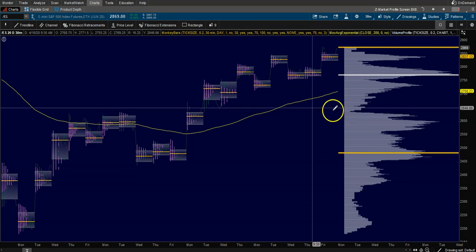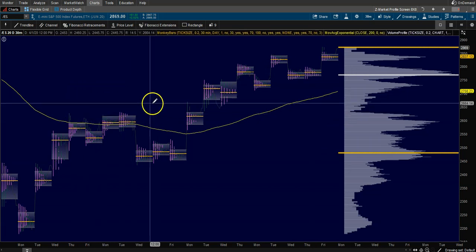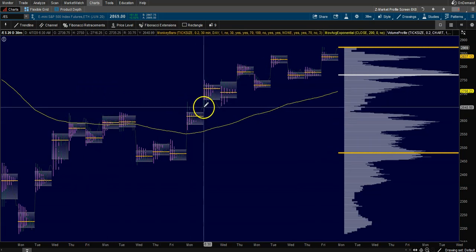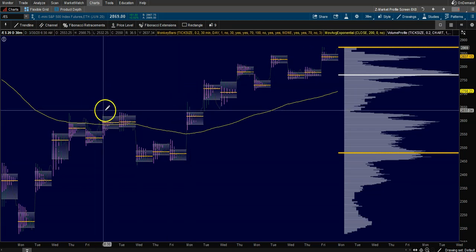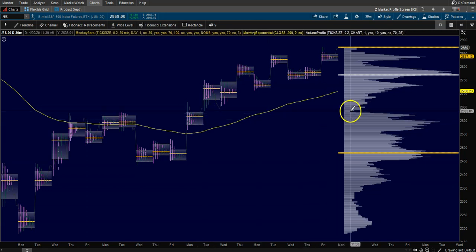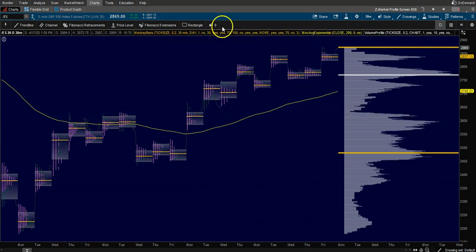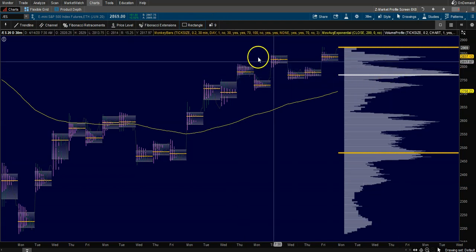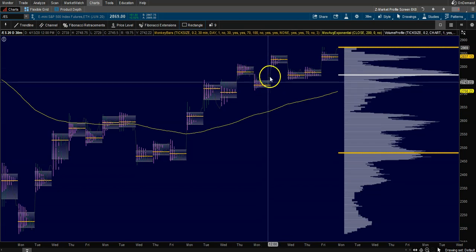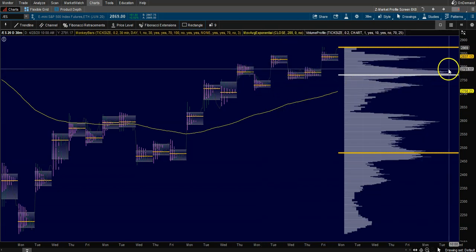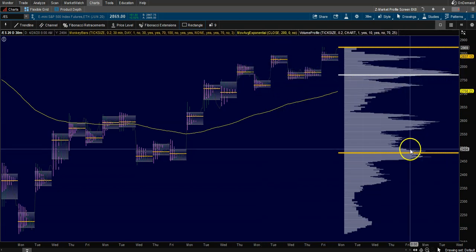Like right here, you see there really wasn't any trading here except for this and this. Just this breakout level right here, and then this, and you can see it create a low volume node. While the high volume nodes, you can see there's a ton of trading that went up and down, kept crossing, and that's what creates the high volume nodes.